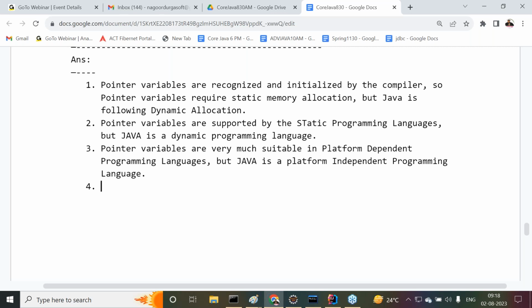Okay, I compiled the C program on the same computer. When we compile this program, pointer variable P is referring to the 1010 location. In that 1010 location, some data is available, the required data only. That is referred to by the P variable, the pointer variable. But C is a platform dependent programming language. It is not going to be executed on any other computer.